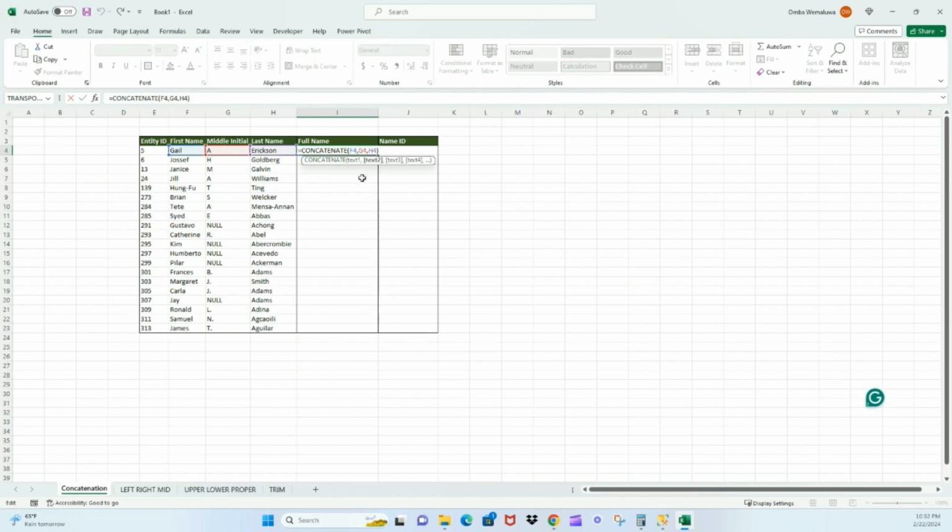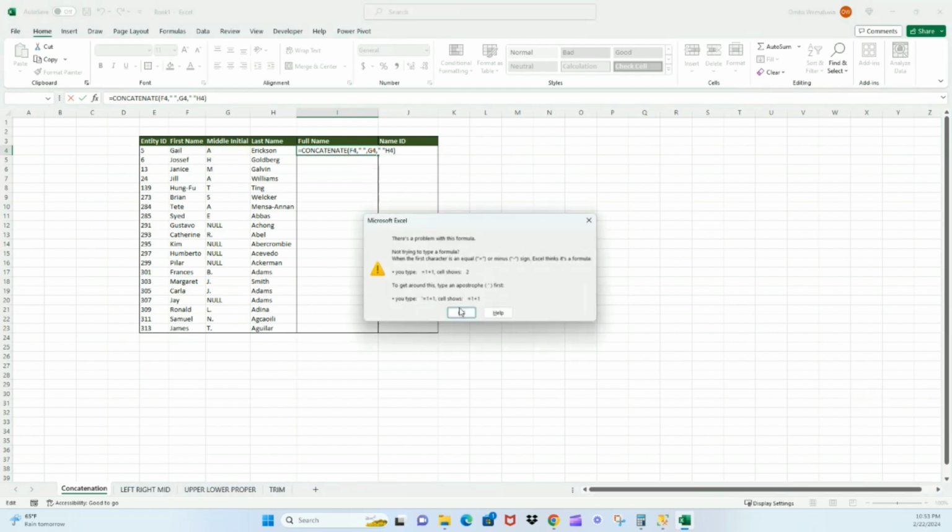So this is how you create a space. After the comma, we're going to put double quotation and then hit the space bar once, double quotation again, that creates the space, and then comma. Then after the G4, after the comma, do another double quotation, space bar to make space between, and then double quotation. Now you can hit enter.